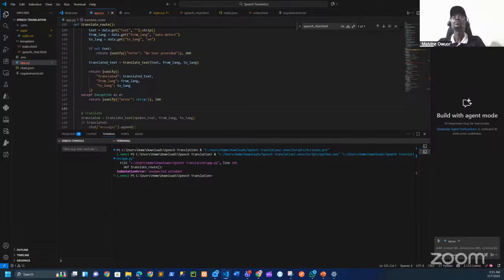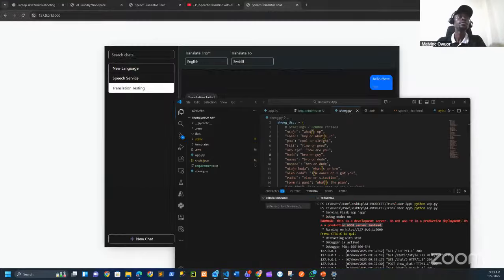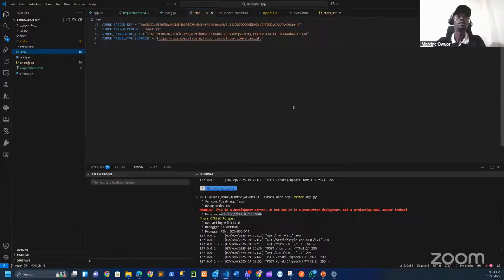Let me do this. Let me just confirm whether these environment variables are correct, because I suspect they are not doing what they're supposed to do.